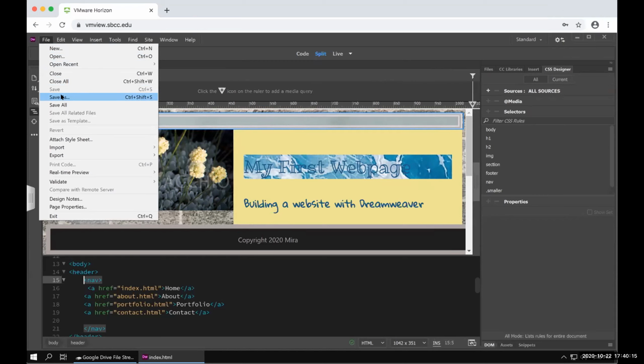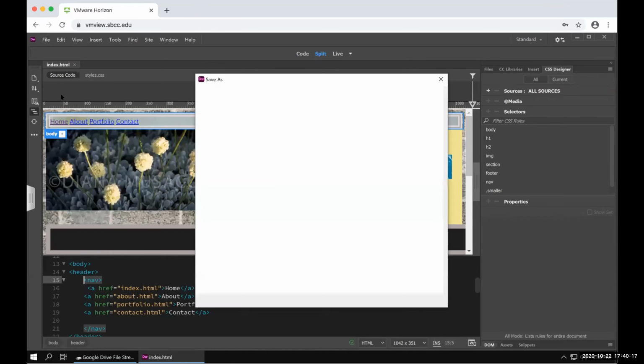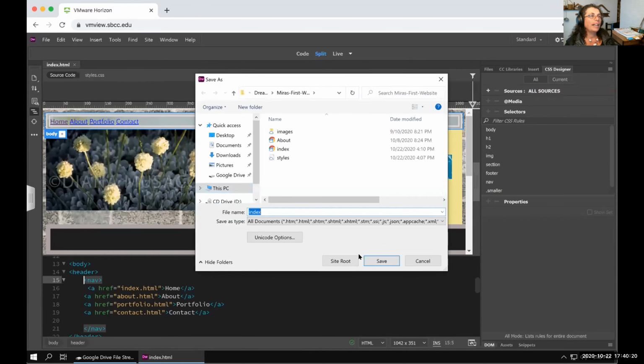So save as here? Yeah. And then go ahead and call this one index 2 or something, and then our index class, it's not necessarily kosher, but just for class. You would only have normally one index, okay? Or you know what? Call this one index dash Mira. So go ahead and take the index dash without spaces. Remember, you never want a space, dash Mira. And then say save.